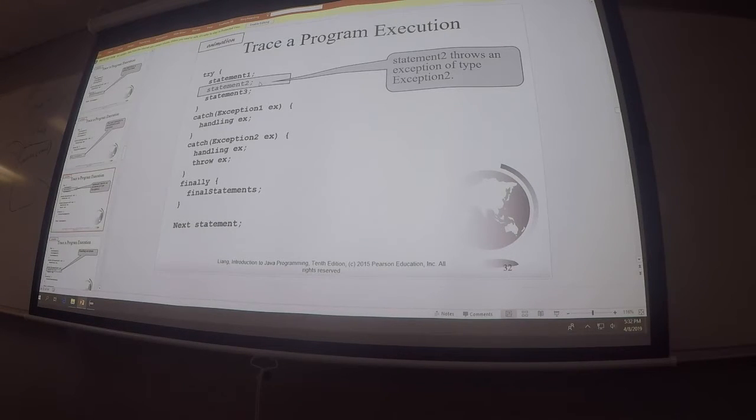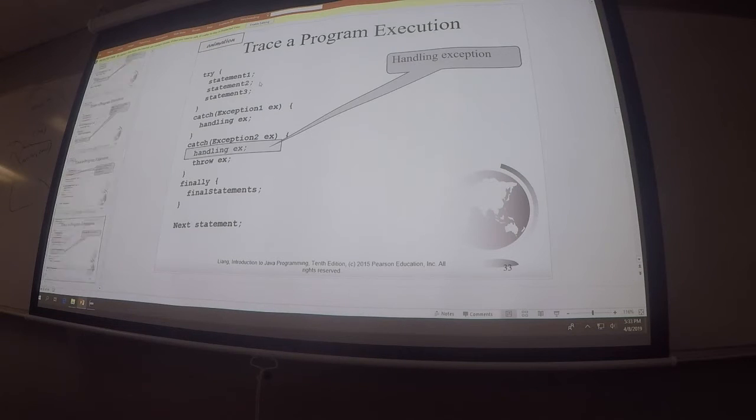Now, this one is a bit tricky. So, what will happen? It goes into exception two. So, it goes to the second exception? All right, and where does it go from there? It's going to throw it. We're handling it, but it throws it. Tell me the flow now. I caught it, I handled it, but there's a throw here. So, where should I go from there? You go to finally statements.